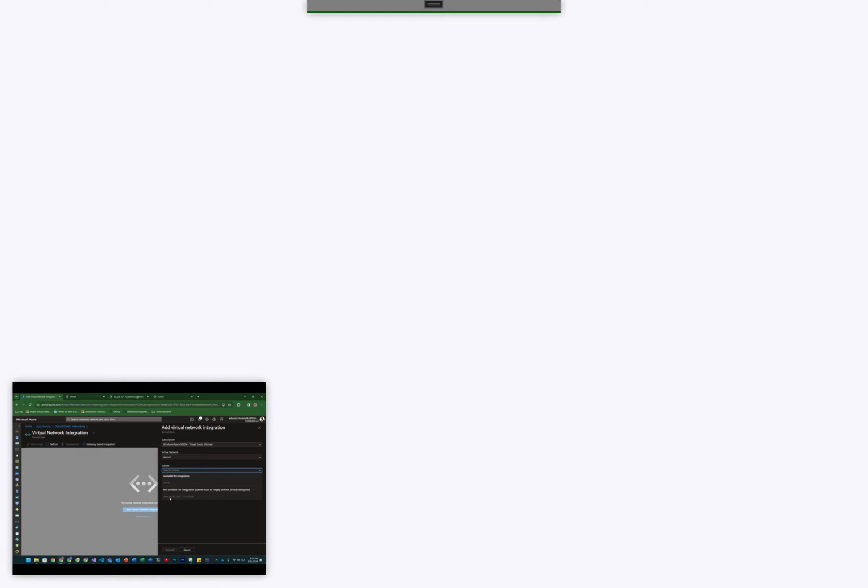This is because the way VNet integration works conceptually is that, if you recall, in our demo that we created, we've got a VNet here. And inside of that VNet, we basically have a subnet.